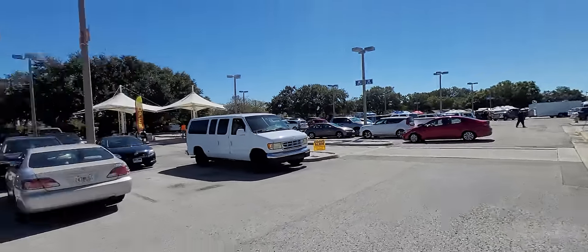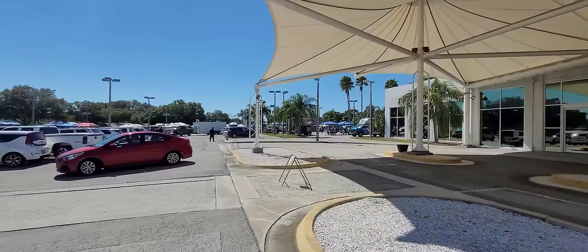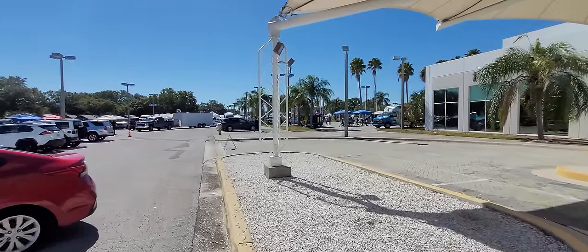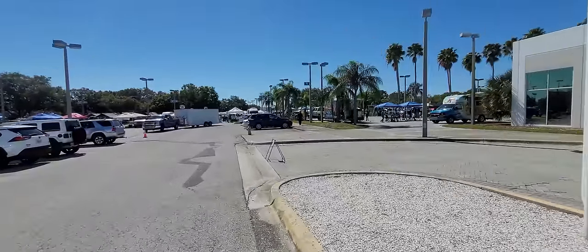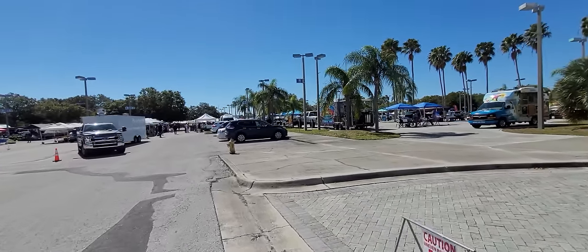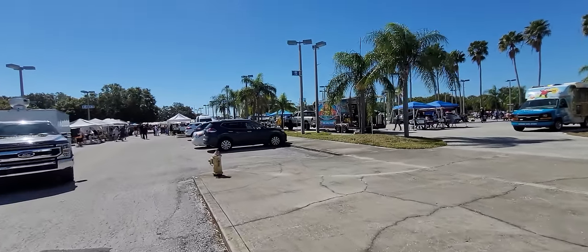We are headed into a flea market. This is not far from my house. I just learned about it a few days ago. I have never been to this flea market, but apparently it's every Saturday and Sunday. So we're gonna go in here and look for jewelry and purses to pick up. I think it's also a farmer's market, so there are fresh fruits and vegetables and things like that here. Probably good food too. So we're gonna go in here and look for things to pick up for resale on YouTube and eBay.